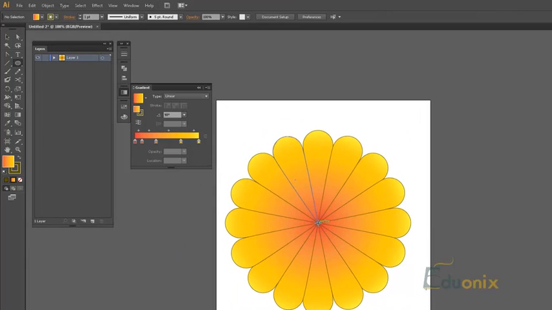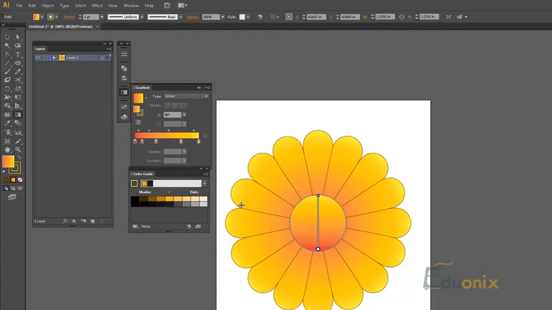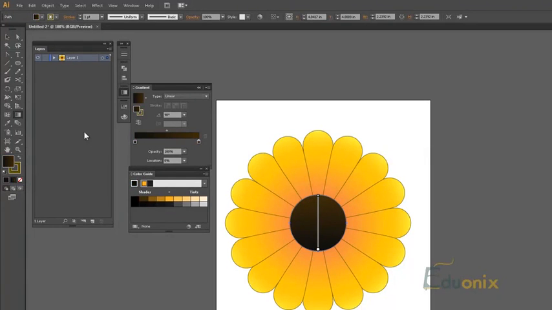Now, everything should be, if you're using your smart guides, snapped in place. This anchor should be the bottom of every petal, so it should be perfectly centered. This is going to be the center of the flower. And I'm going to make this probably kind of like a brown and dark brown gradient. So I'm going to use the color guide because it's going to give me a lot of different versions of shades and everything. I can drag these right up onto my gradient to make it. So I got kind of like a brown, and I'm just going to go with this almost black here. It's 90% black. Change that to radial. I'm going to move it out a little bit.